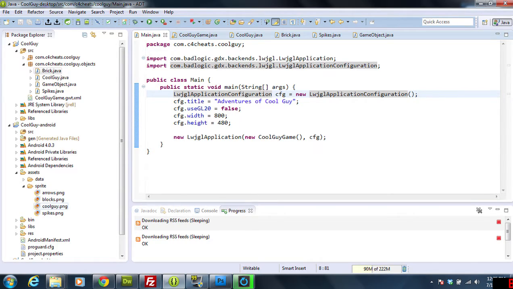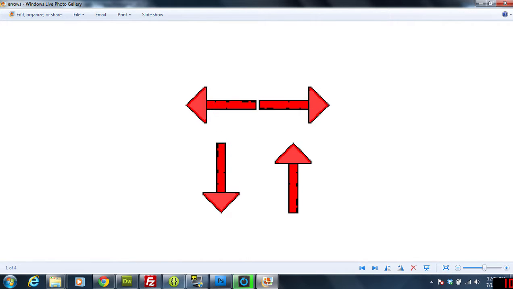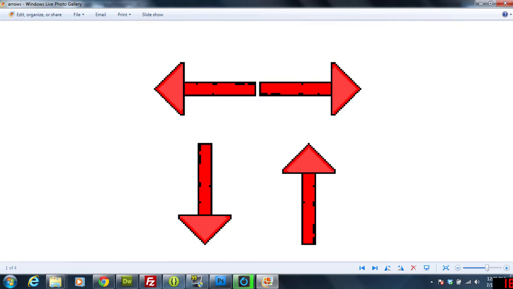So the first thing that we're going to be doing is the arrows, and I actually already created a file for the arrow keys. I did this very quickly, so they don't look very good, but there they are. You're going to notice that I have all 4 of them in here. Now we're not going to be using the down arrow, so we're only working with the left, right, and up. This image is 128 by 128, so each of these arrows is 64 by 64. That's what we're going to be using to actually touch using the Nexus device or Android device.